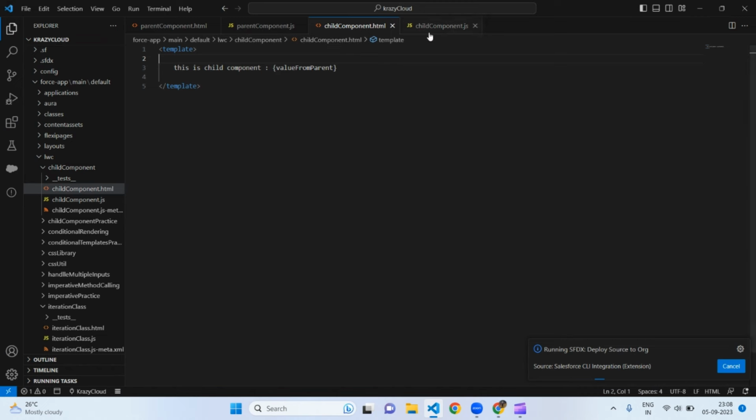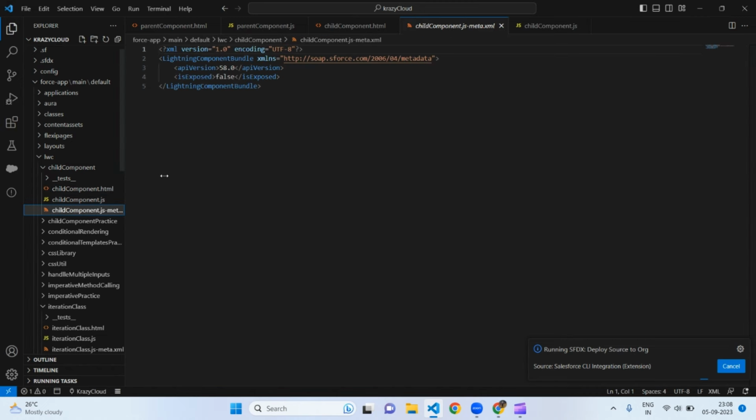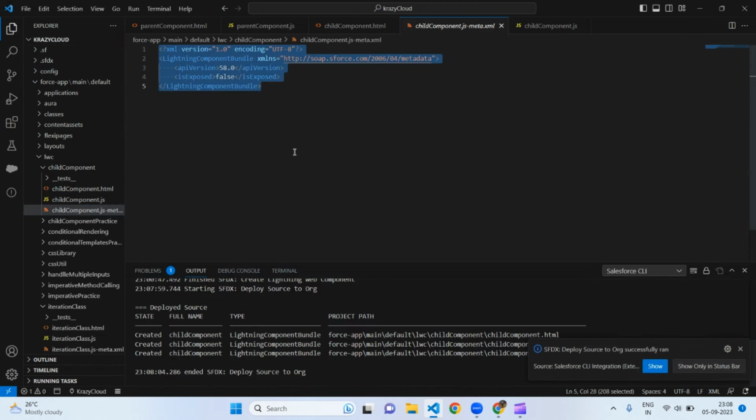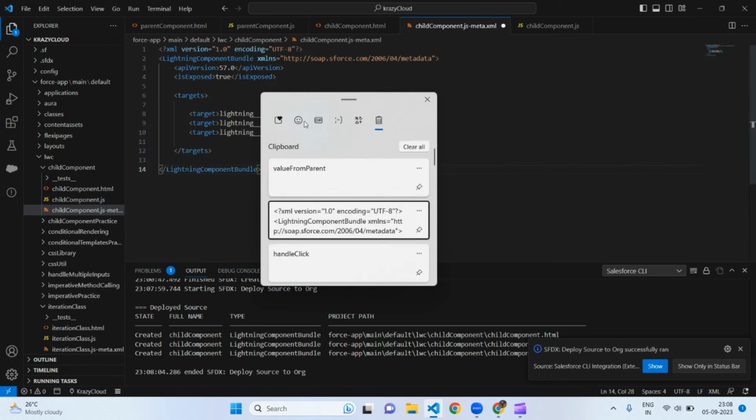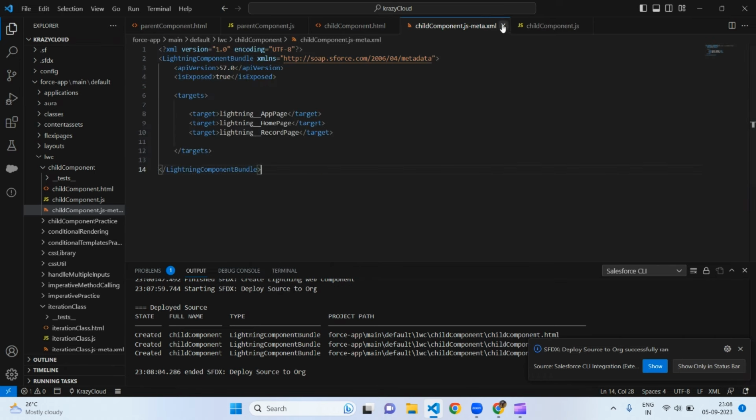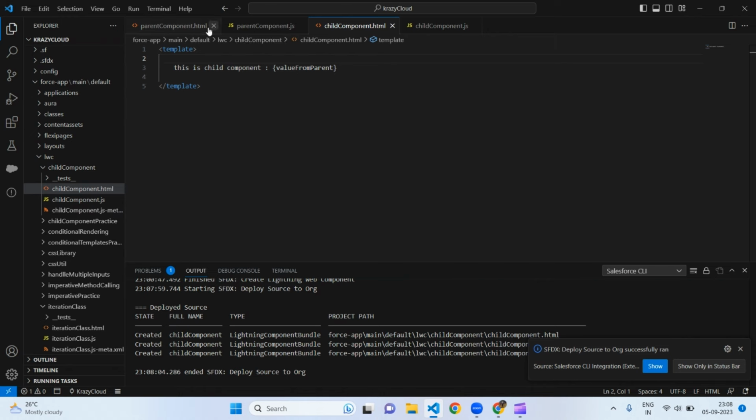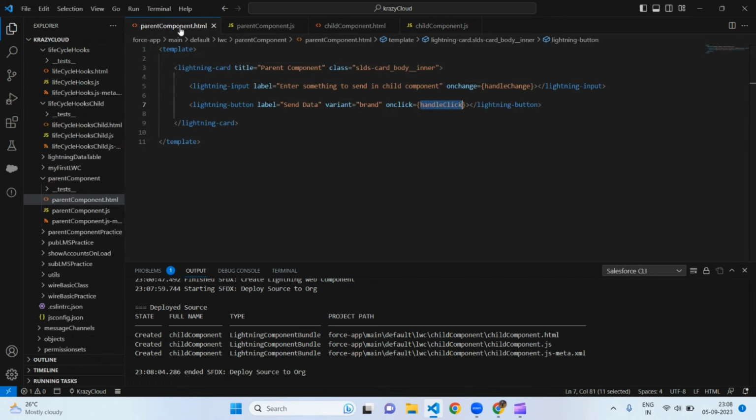Now we have done everything, but we haven't decided which is the parent component and which is the child component. We just created two components with the names parent and child. But how can we define that this is the child and this is the parent?